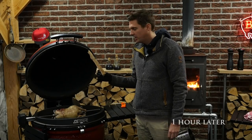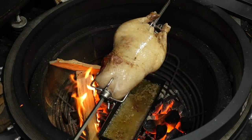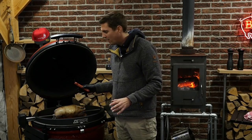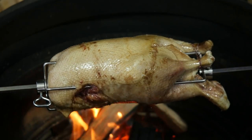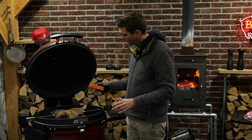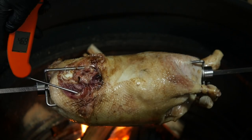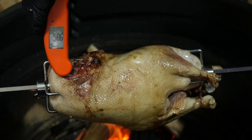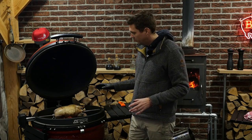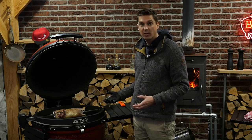If you want, you can add these small chunks of wood which will give you that wood fire experience while roasting this beautiful goose. We've been roasting for around an hour or so and I want to check on the temperature to see how far along it is. I do not want to puncture the skin more than necessary. We go into the breast right here — 58 degrees Celsius. So this is the time where we'll start working on the outside.